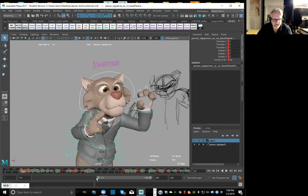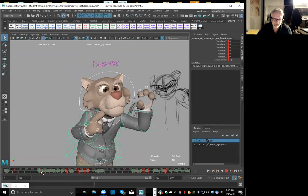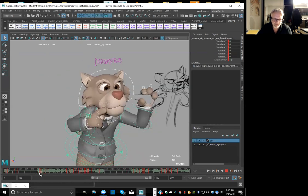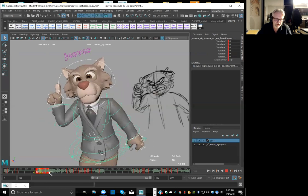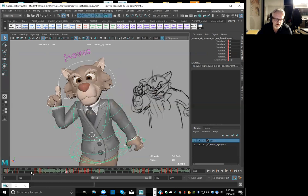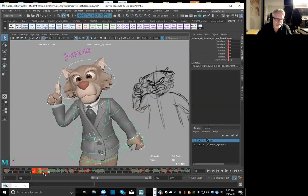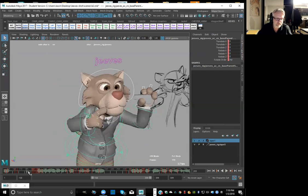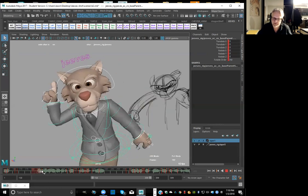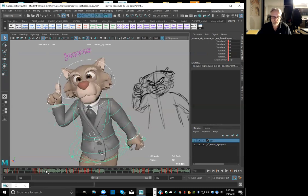So I feel like this part should be a little bit earlier too. I'm just talking about a couple of frames, starting that as he's getting into that pose, so we hit that pose a tiny bit earlier. Like that, right? Maybe a couple of frames earlier. Like that. All right. So now we're making more out of this pose, right?